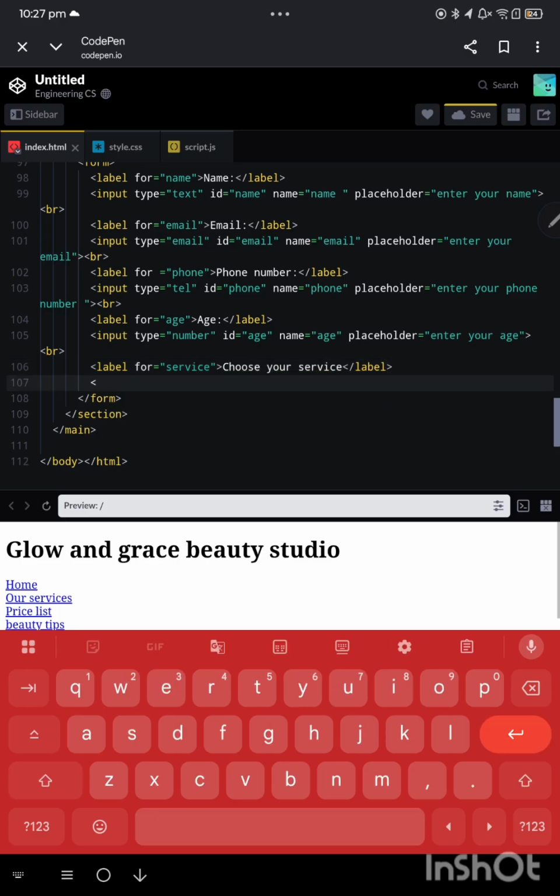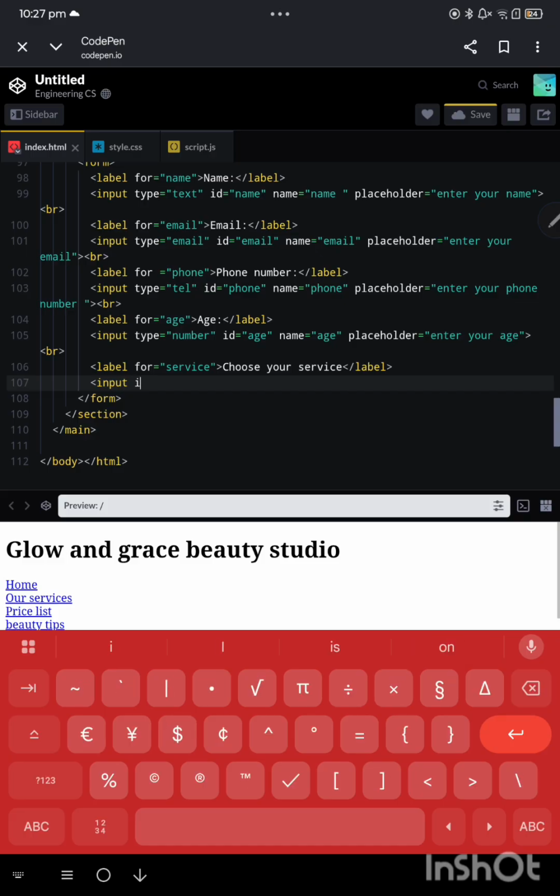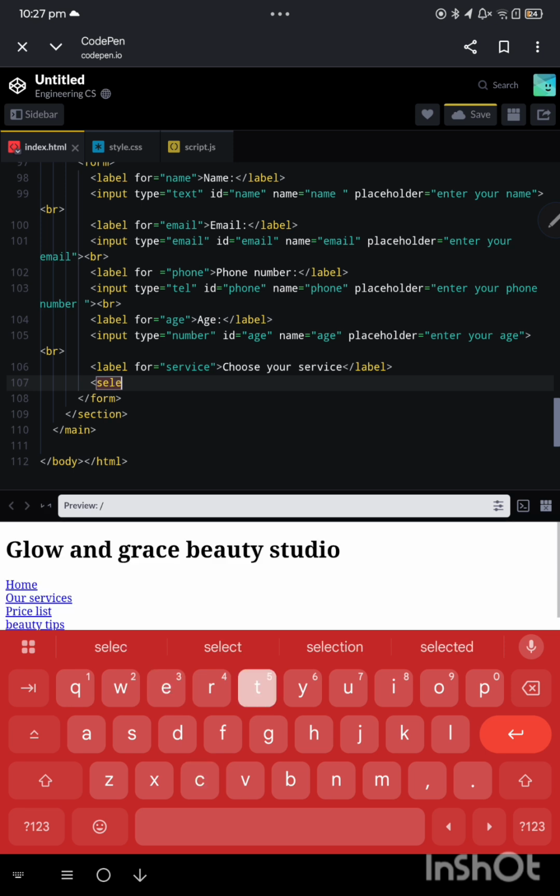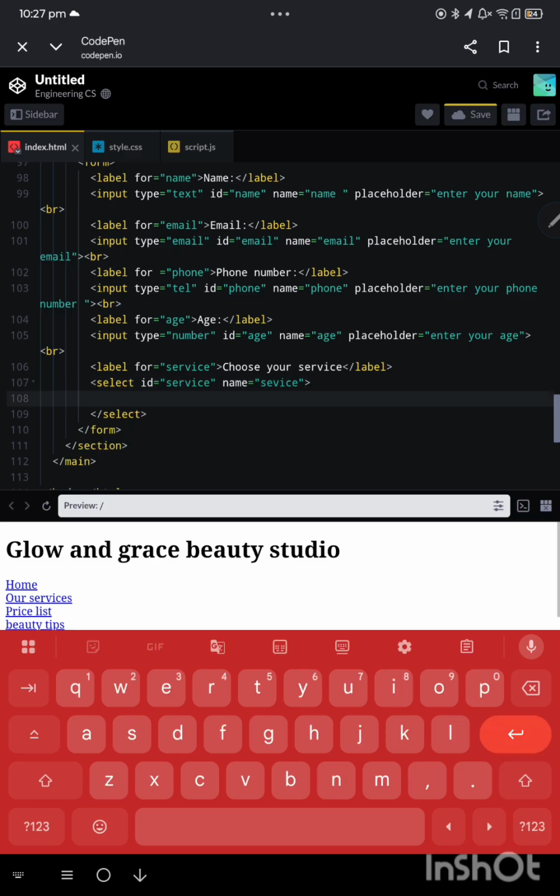Then I'll write input ID. No, I'll write after I select, this is the drop down menu, right? So select ID equals service, name equals service.